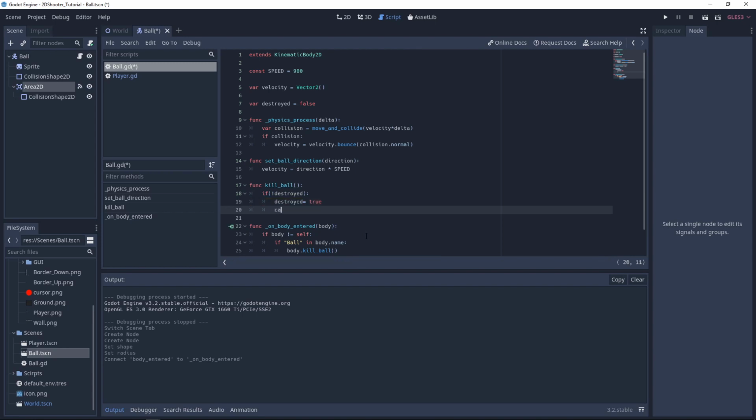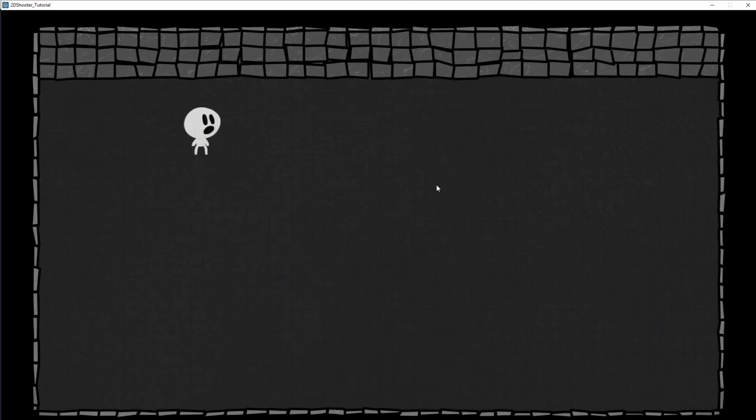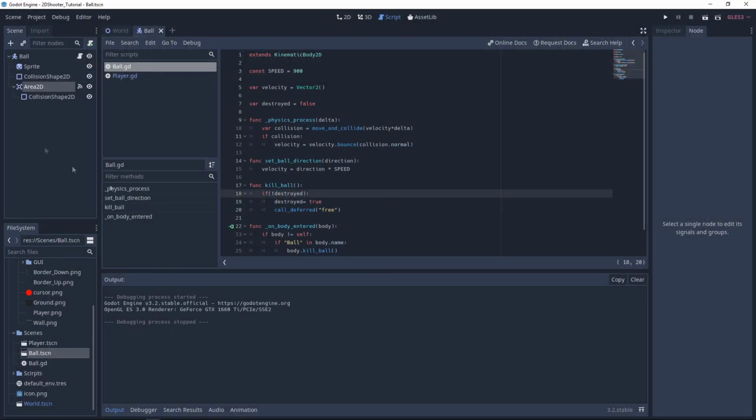And we will call deferred free. So it will free the node, the ball node. So let's test this. If I shoot balls, they will delete each other, but sometimes they will bounce on each other, as you can see. So we didn't fix all the problem.